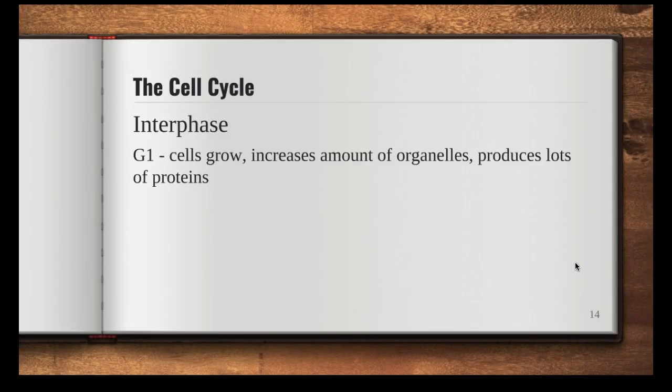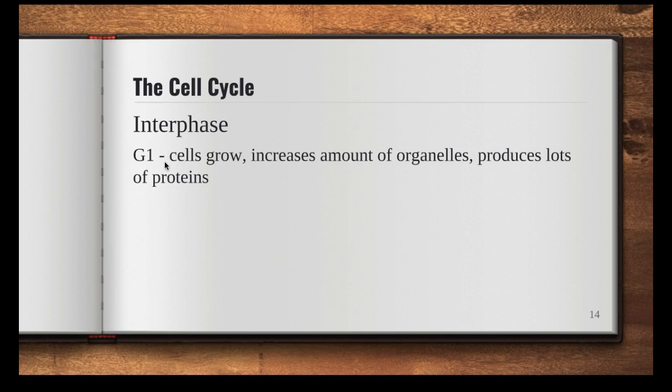Within interphase, there are 3 separate phases. So the first phase is G1, which is defined by growth. So basically the cell just doing normal cell things. So it's going to build new organelles, produce lots of proteins depending on the cell. Okay, so if it's a pancreas cell, it's going to make a whole bunch of insulin and glucagon because those are the proteins that it's in charge of making. Depending on the cell, though, it makes different proteins. But basically just being a regular cell.